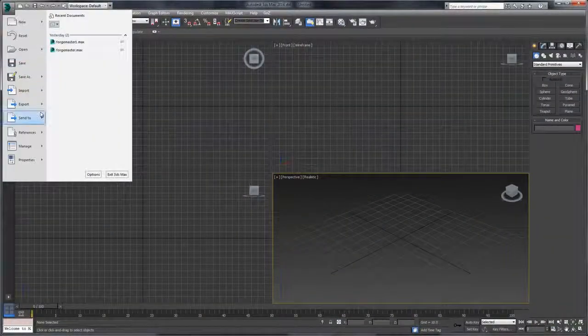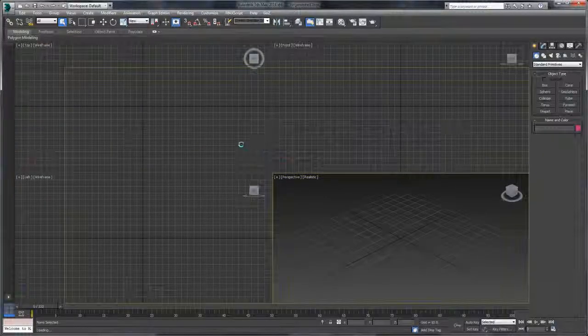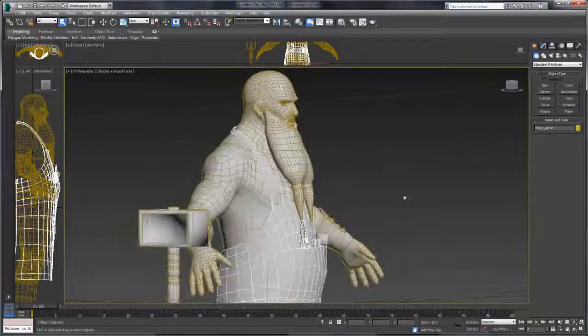Hey there guys, so we're back in Max and we're going to sort out what went wrong with our Forgemaster. So let's go ahead and load up our last document which we saved. Should be everything all pieced together and all in one piece, minus the apron and such of course. So let's see what happened.